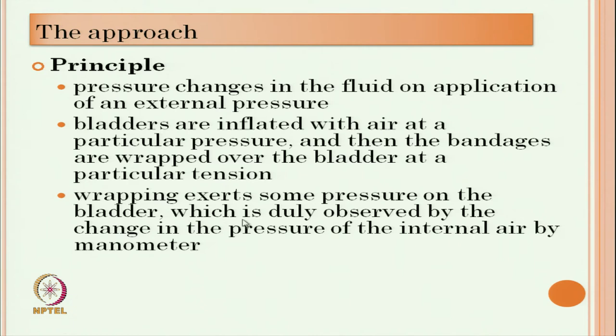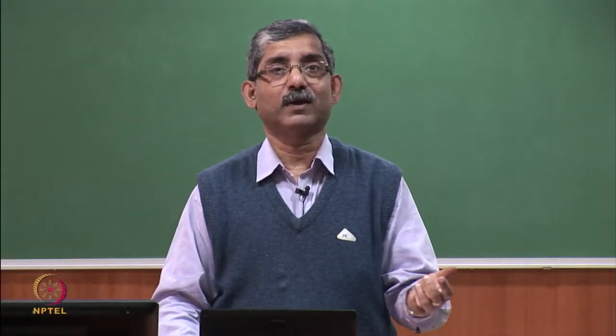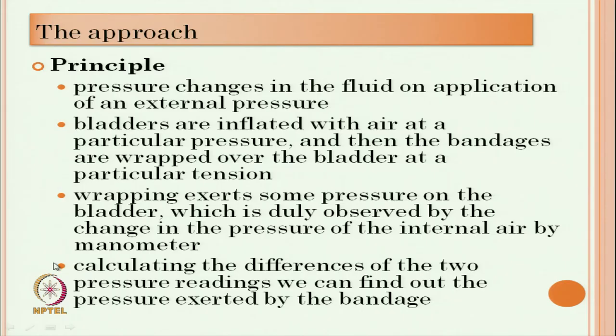The wrapping exerts some additional pressure on the bladder, which is duly observed by changes in pressure by the manometer. That manometer gives the instantaneous value that will give us an idea about the pressure applied by the bandage. So, by calculating the difference between two pressures, we can calculate the actual pressure exerted by the bandage.